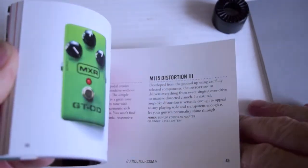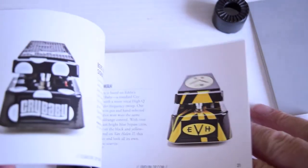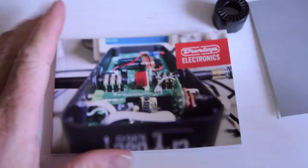There you go. MXR make good stuff. It's not that expensive to use, but the older stuff is getting more expensive. Yeah, so let's check it out right now.